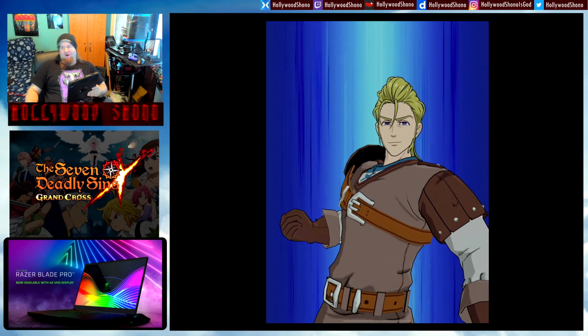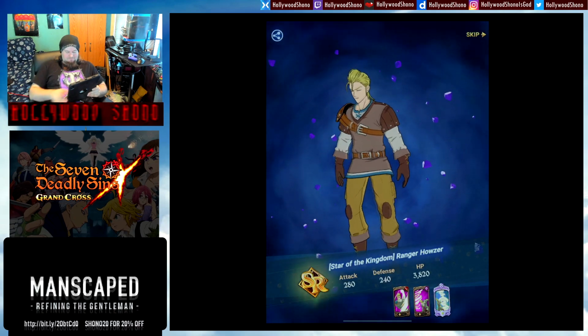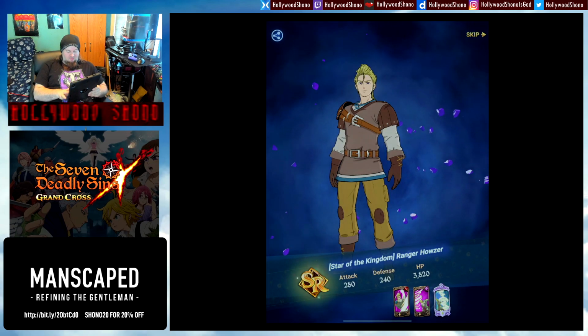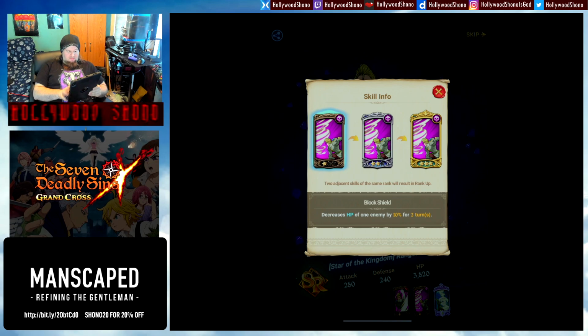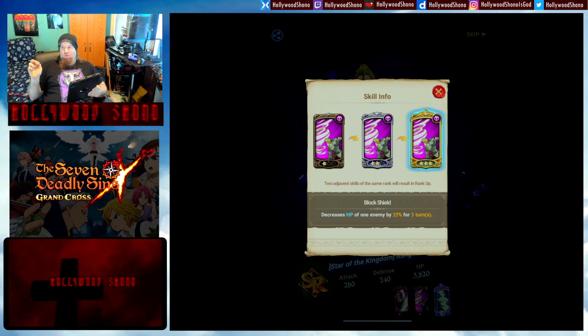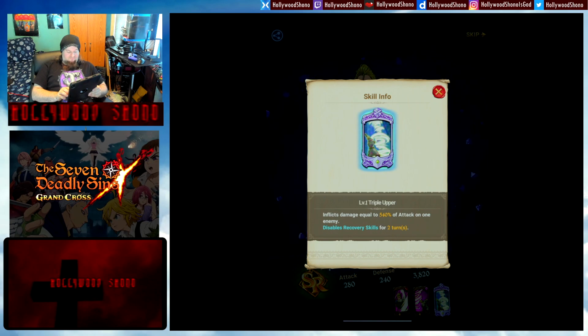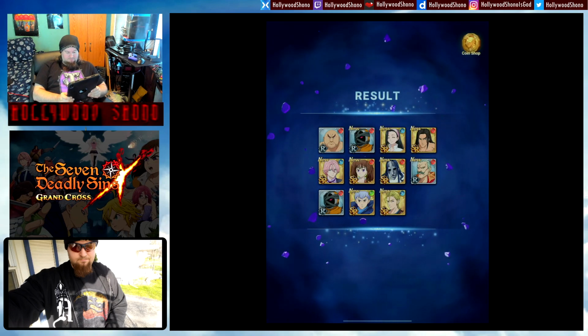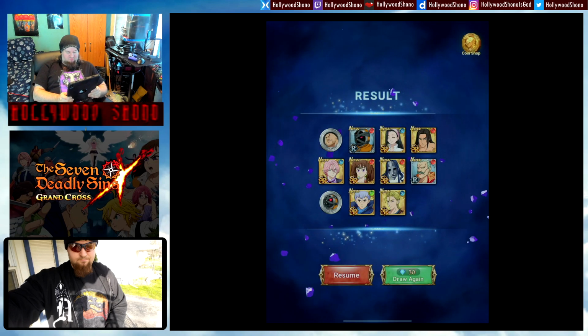Obviously, SSR is the way to go, but hey, other champions could have a use. So this guy has all enemies and decreased defense. Could be useful area damage. So I'm thinking that this kind of reduces the maximum health. This could be useful for reducing heals in a way. Like if you reduce the HP of an enemy by 25% and your healing is based on how much health they have, that could reduce it. And then this inflicts damage on one enemy and disables recovery skill, so seems like a good utility character as well. A lot of new SRs and only 2 dupes.